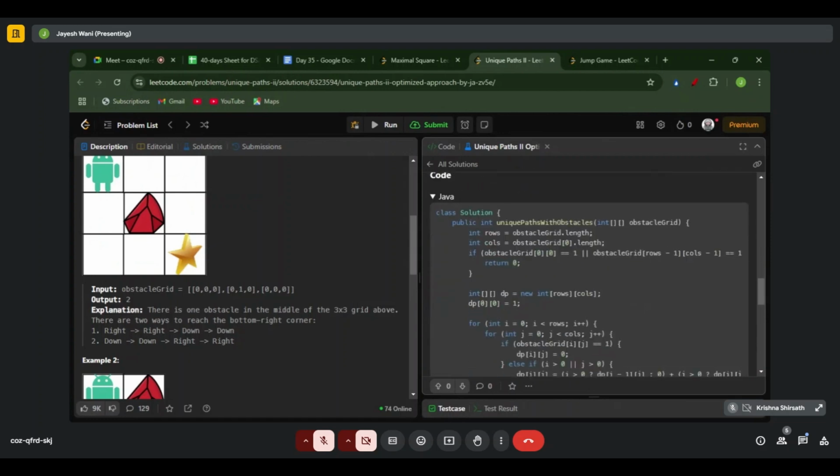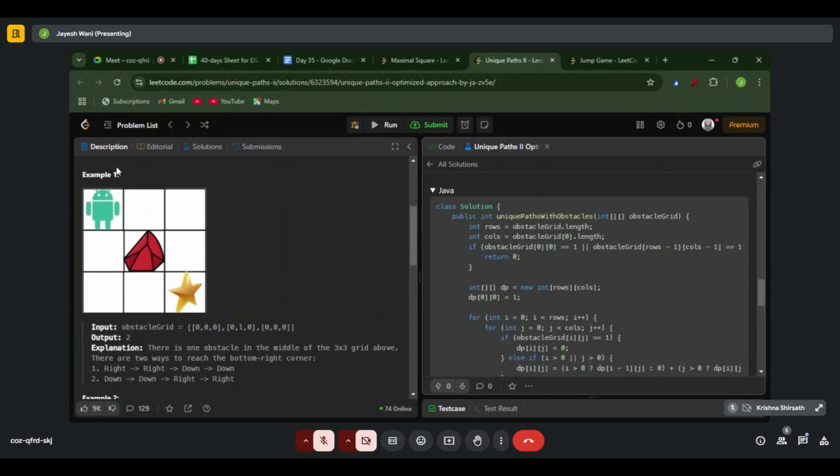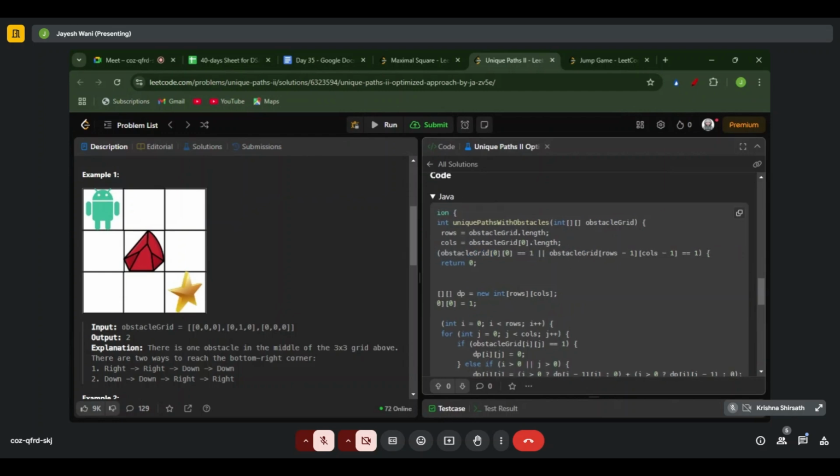Once we set our rows and columns, we'll first check if the start state, the robot, is already at the final state or not. If it's already at the final state, we'll not need to traverse any unique paths, so it will be zero, right? The condition is obstacleGrid rows minus one, columns minus one.